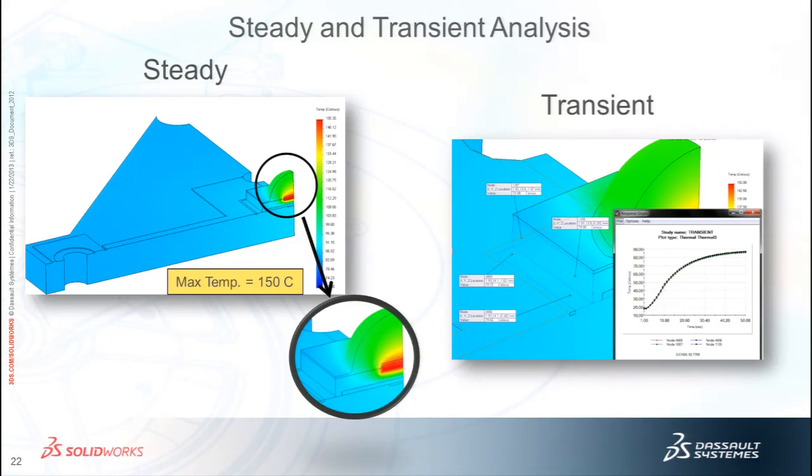Okay, we ran basically a steady-state problem at the beginning because it showed us what happened at the end of the process, and also the customer was interested in having a transient analysis. A transient analysis is how the LED is switched on and starts heating up to reach the maximum temperature.